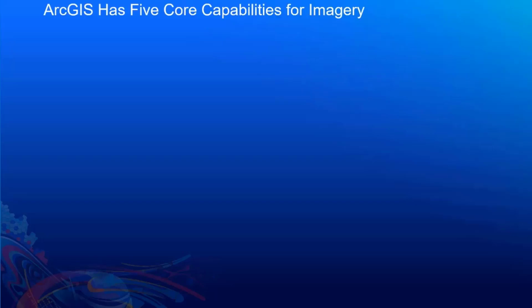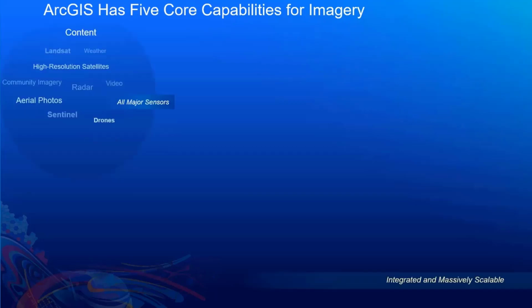Now that you are familiar with ArcGIS raster module, let's talk about raster analysis. We can say the ArcGIS ecosystem has 5 core imagery capabilities. First is content. We need data for analysis. ArcGIS supports all major sensor types, including Landsat, Sentinel, and supports microwave and weather data. So you can import data with necessary information and interpret and analyze data properly.